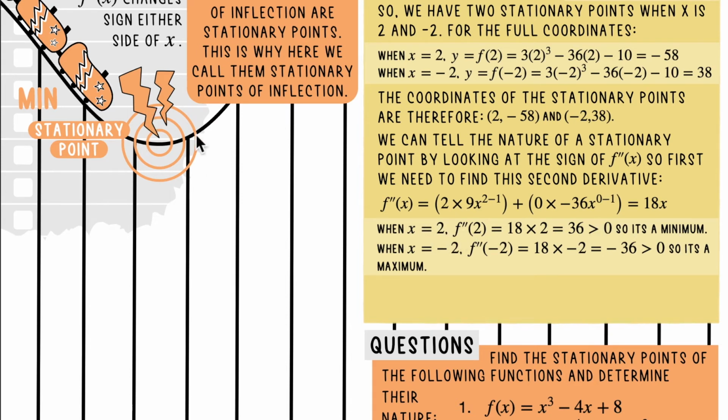It looks something like this one. Now when x is minus 2, the second derivative evaluated for this value of x is equal to minus 36, which is, ooh, look at that. That's wrong, isn't it? That should be the other way around, it is less than 0. So, maths, we all make mistakes. Less than 0. So this stationary point is a maximum.